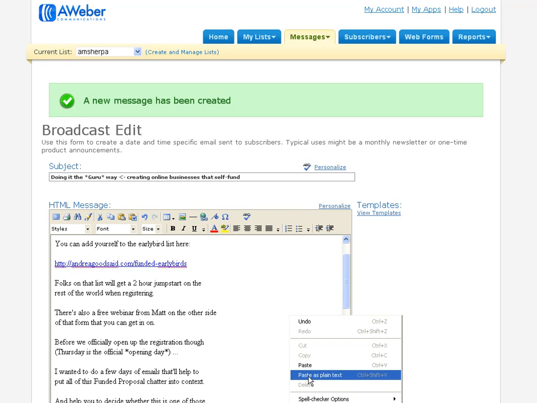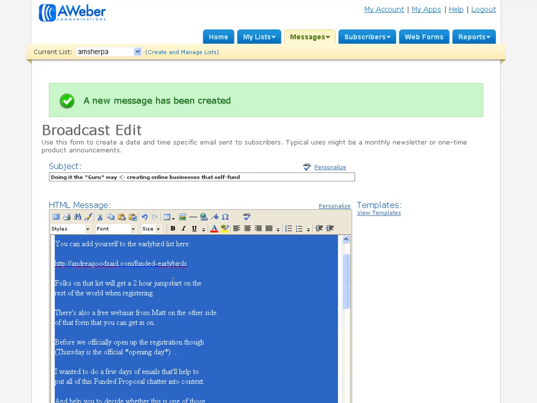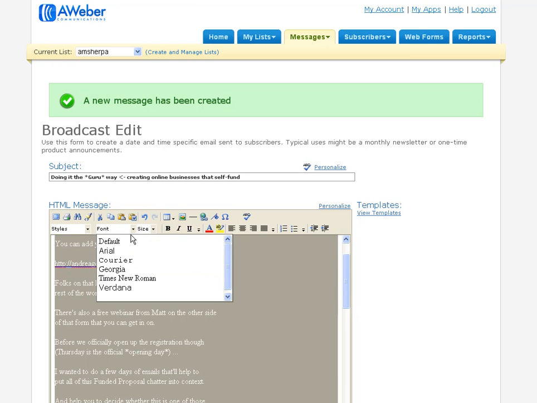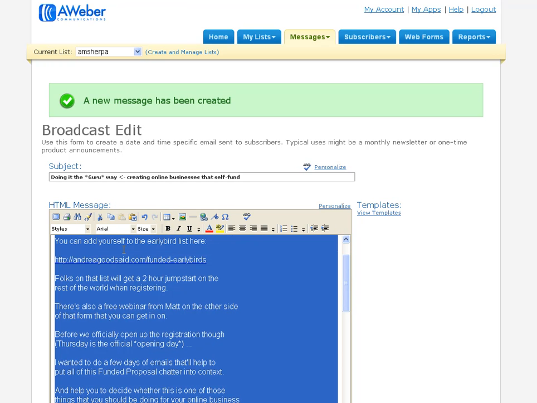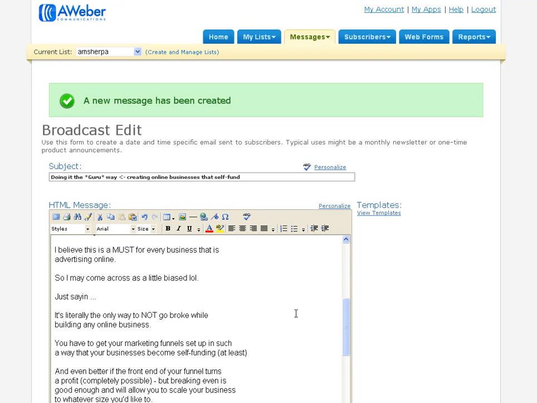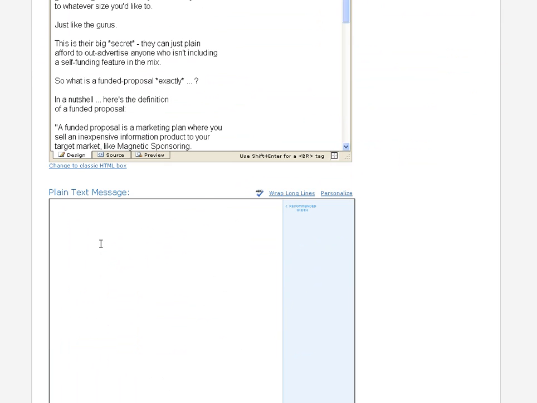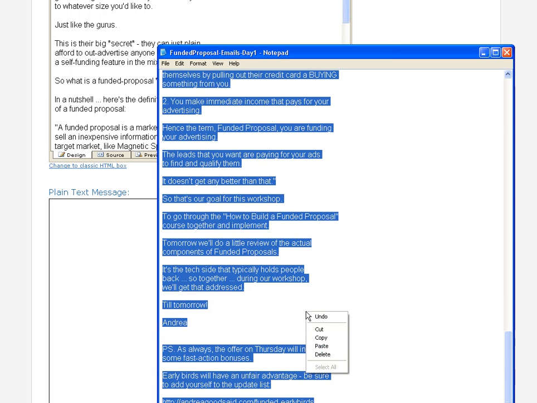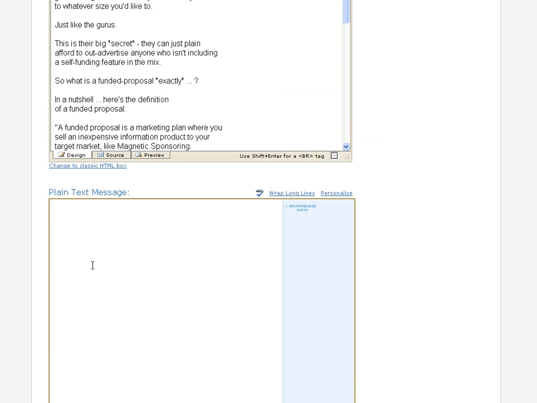I want to select all inside here also and change the font to Arial, just because it's a better font for reading. And then I'm also going to paste the whole thing into this plain text message area. So I need to go back in here and copy this again and paste it down here.